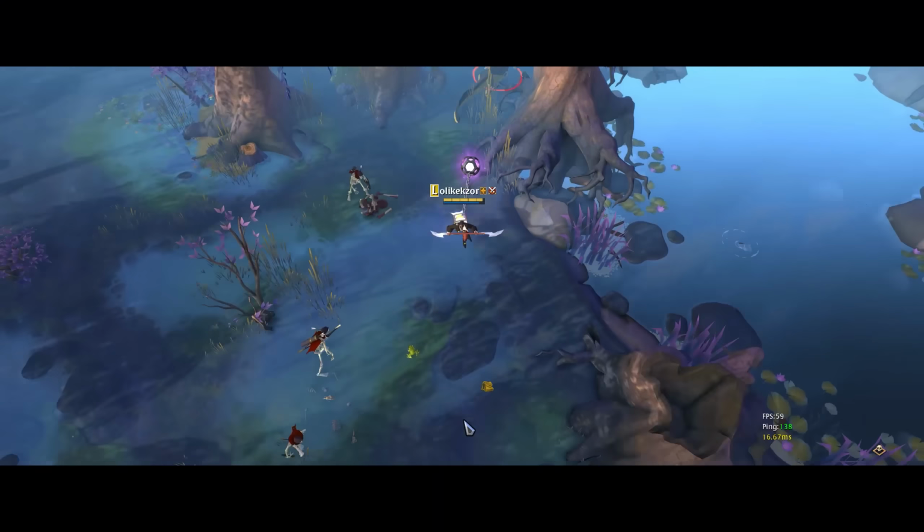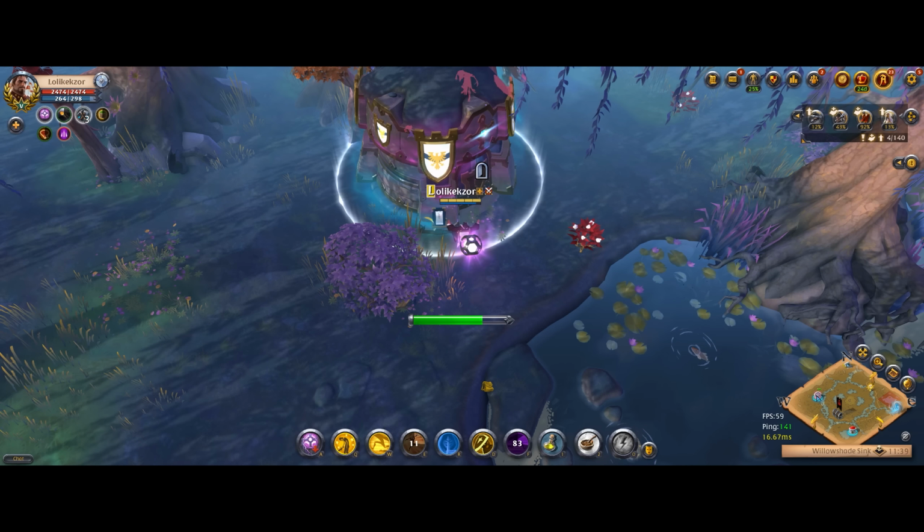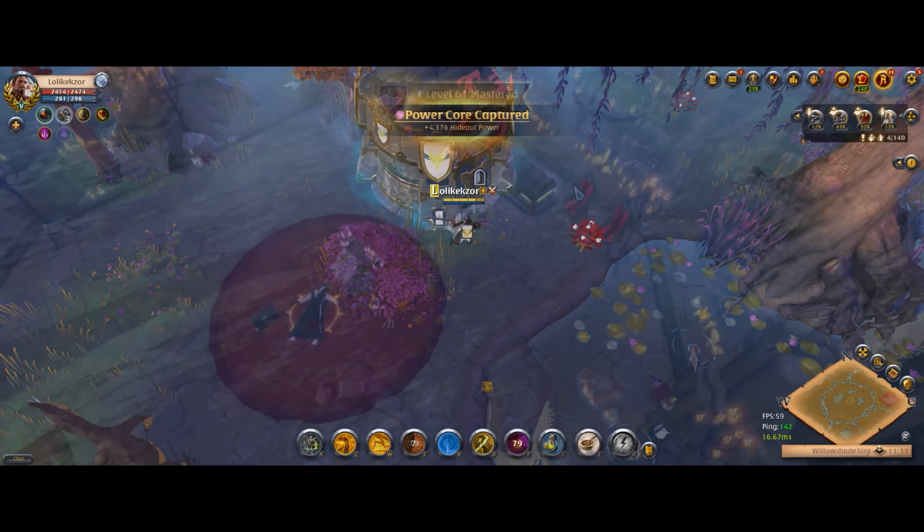Note that if you do this, you should notify your guild members to come outside of the hideout so that they also receive the might reward. In this case, there was no one online inside the hideout.